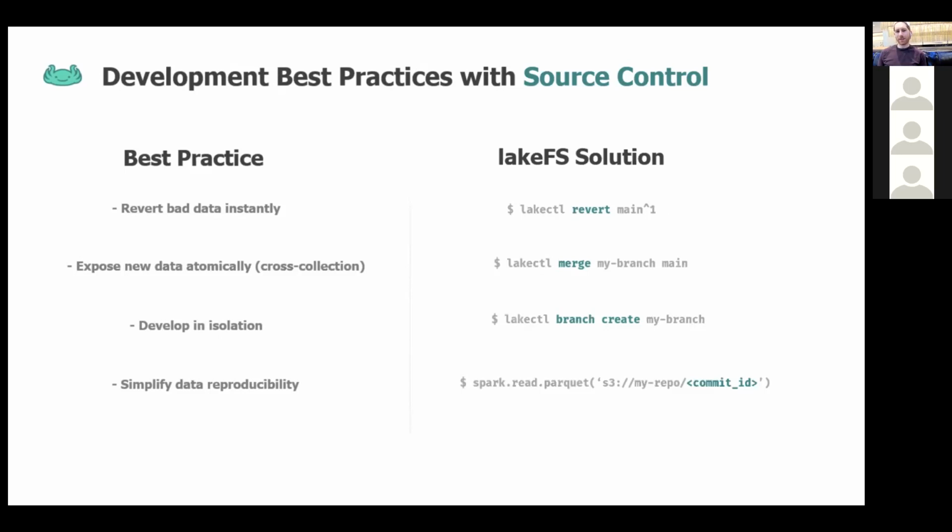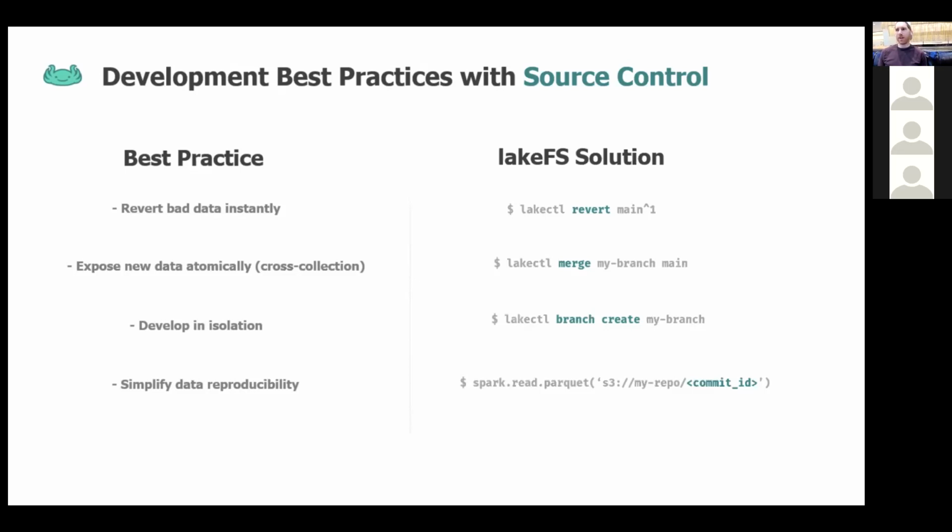For updating data sets in object stores, you might add the new files to one location and then copy them over to the main location where other consumers are reading. But with these operations available to you, you can create a branch, add the new data files there, and then merge them back into the main data set where they are exposed atomically in a very elegant way to different consumers.